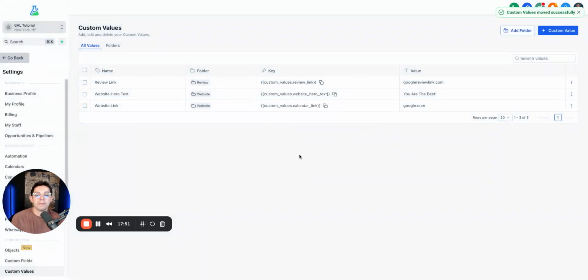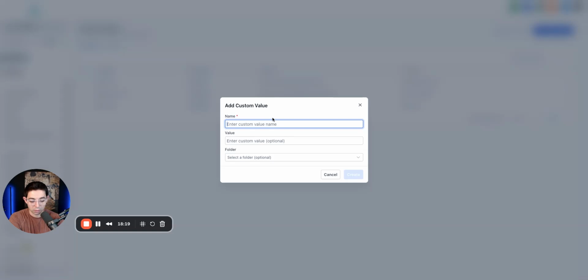This is mainly if you are building on your website and, for example, let's say the hero text is constantly changing. Or let's say you have a specials page and every month the specials change. I've seen that multiple times where it's like July specials or August specials. Well, instead, let's say you have July specials in multiple areas of the website. I can come over here, right? And then let me just show you actually, that'll be a really good one.